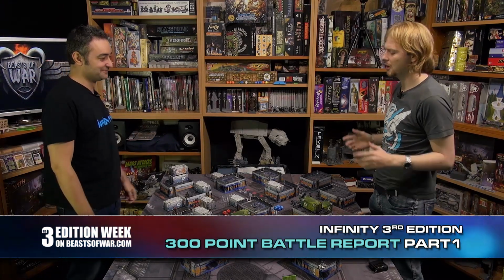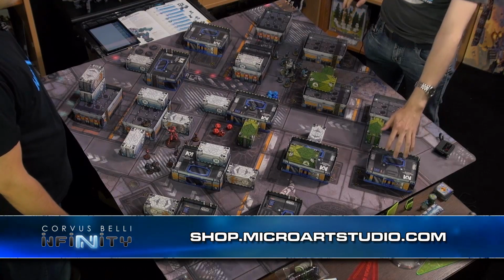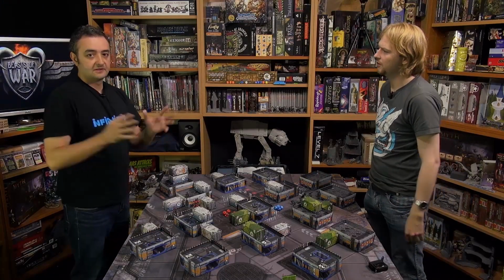So Carlos, today we're going to be playing a full 300-point game of Infinity using the miniatures from Operation Ice Storm. And we're using this beautiful table, which has the terrain that comes with Operation Ice Storm, and this wonderful gaming mat made by Micro Art Studio. So Carlos, tell us about the two armies we'll be using today.